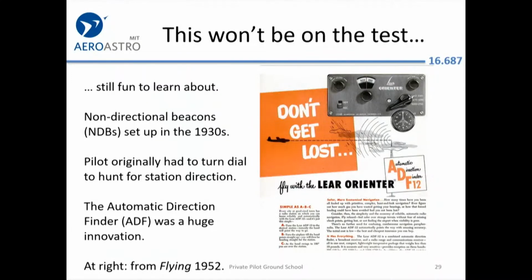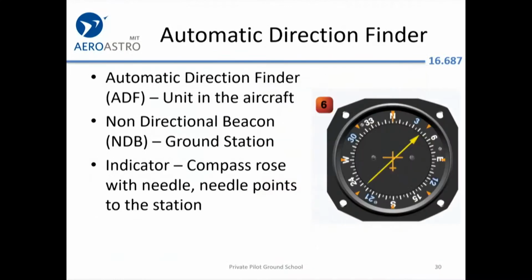And before the Learjet, there were these avionics that made it super easy to figure out where the station was. I think at the very first, the pilot, or more likely the navigator, would twist this dial and hear when this tone reached some kind of maximum. Then there was the automatic direction finder, which would just point a needle in the direction of the station. See here, it's just pointing.